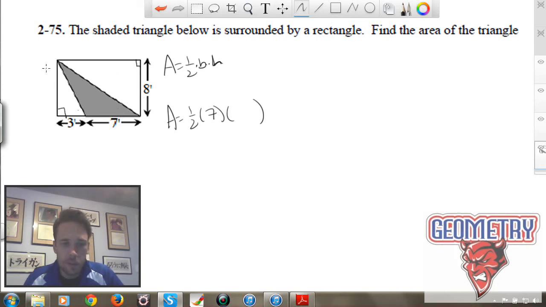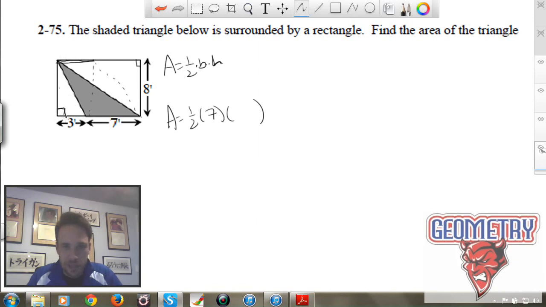But we actually do. The height of a triangle originates from the vertex opposite of the base down to the perpendicular of the base. So this side of 8 right here actually is the height of that triangle. And imagine if we took this point of this triangle and slid it over here, so that now the shaded region looks something like this. It connects to there and to there. So it's been pushed over to the side.